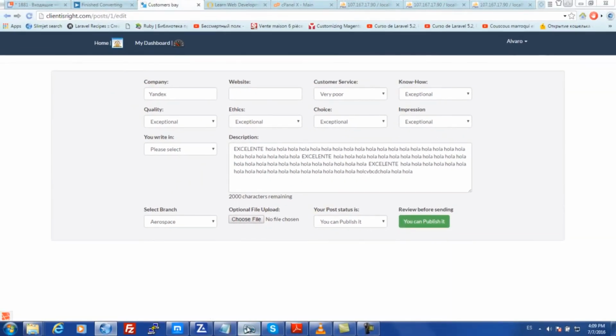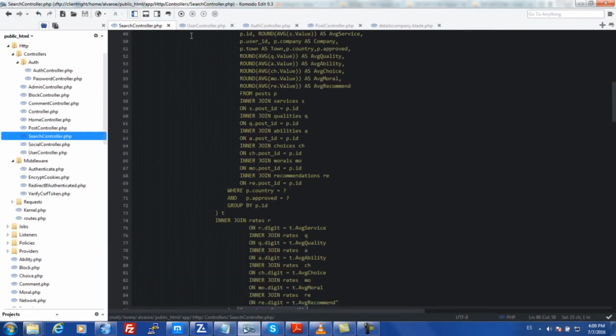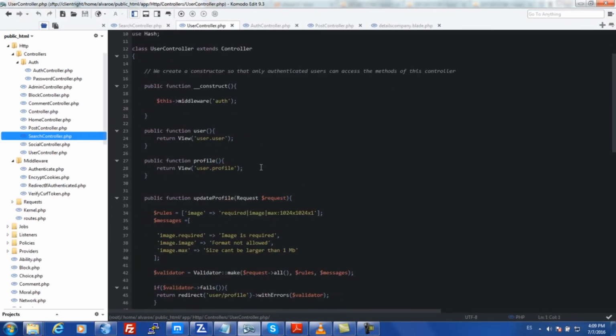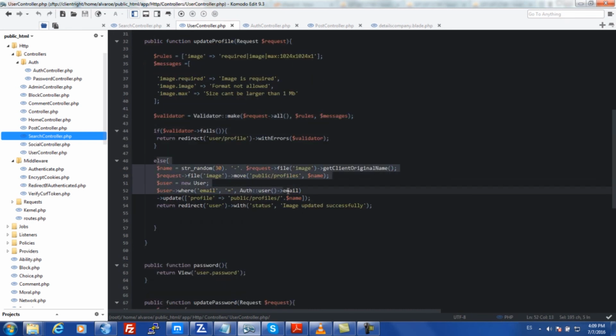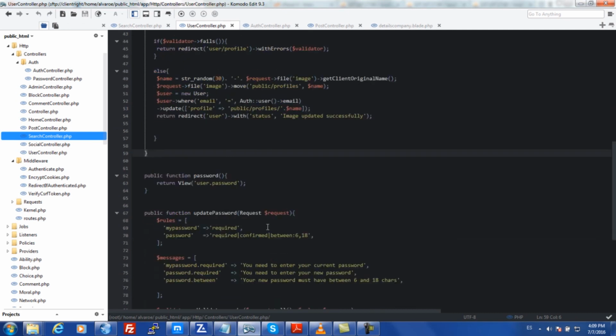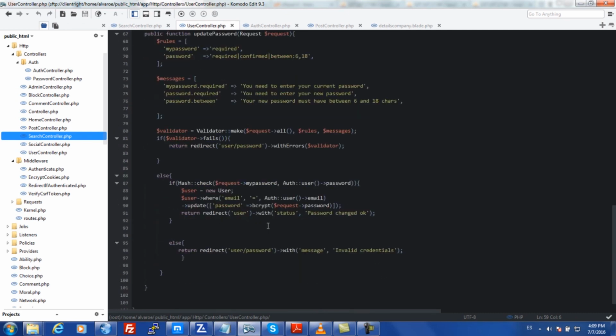We have the user controller. Well, we have customized it actually, like I said, in order to have it work the way we want it. We have the validation rules, and if they pass, then we send them to an array, and then we email. This is when you are registering: sending the email, and then activating the account.